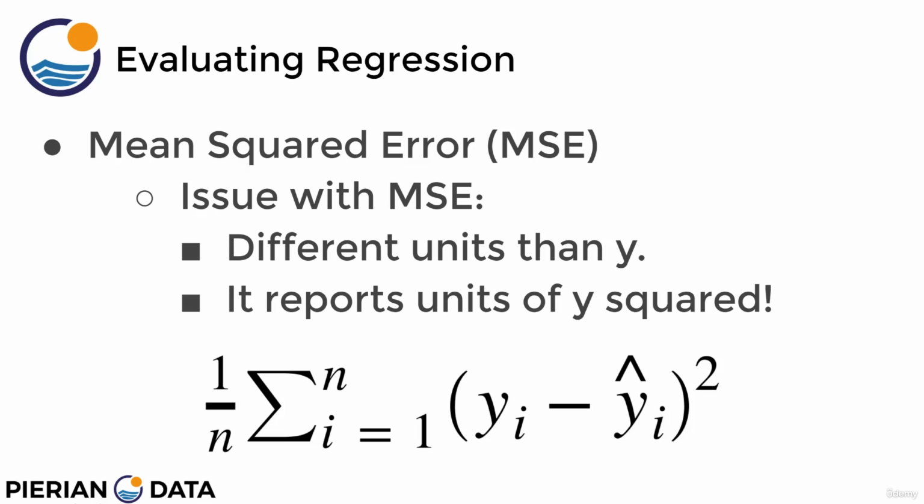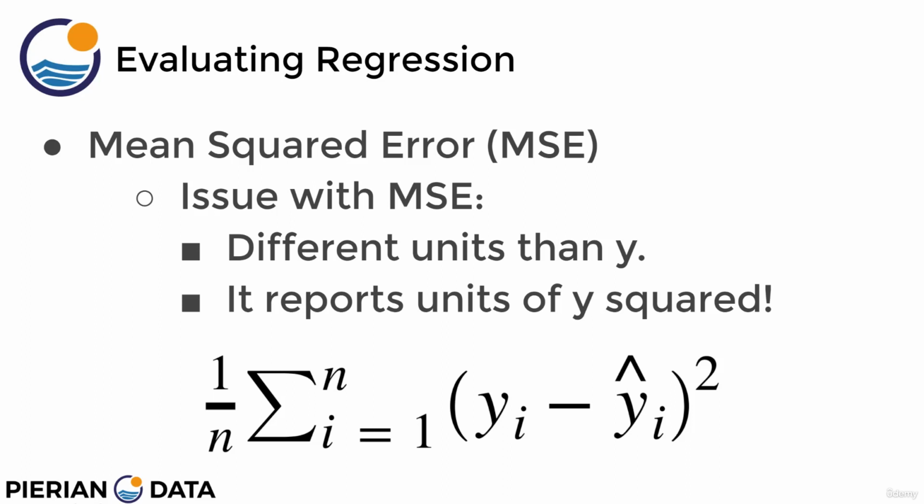Here, if we were to report back mean squared error, we would actually be reporting back how far you're off in squared dollars. And that's really hard to interpret. You can't really go to your boss and say, oh, my error is 100,000 squared dollars, because that's very difficult to understand what your actual true error term is.